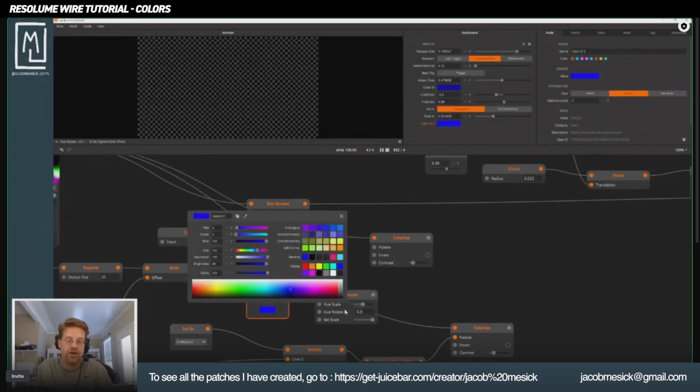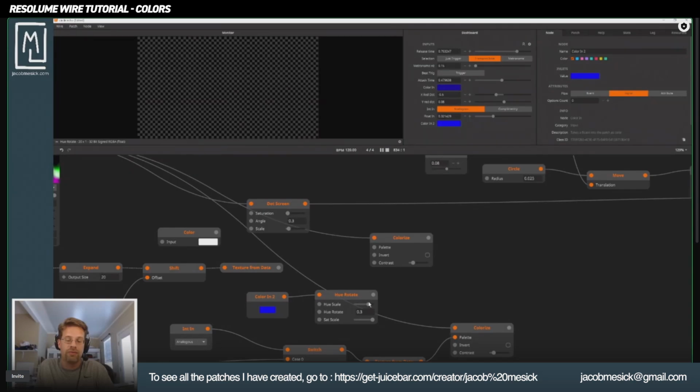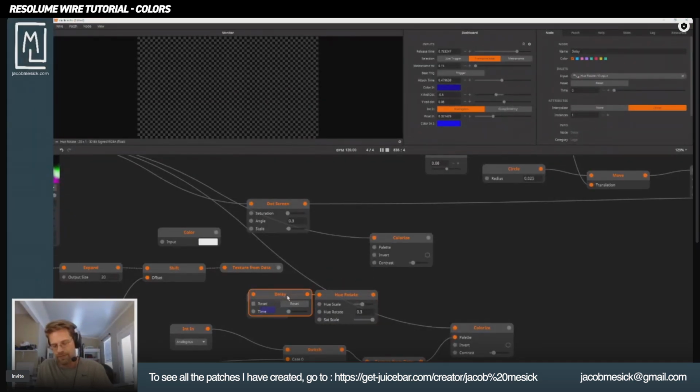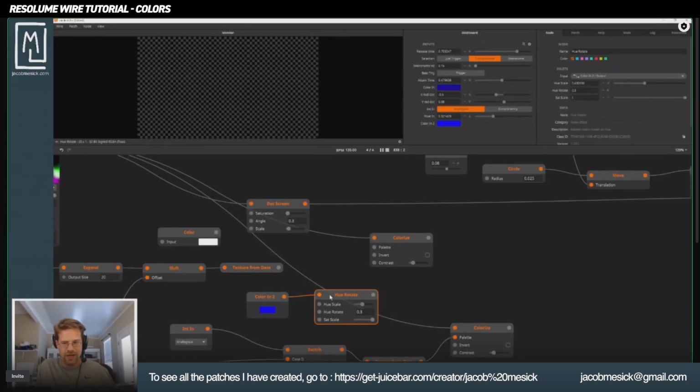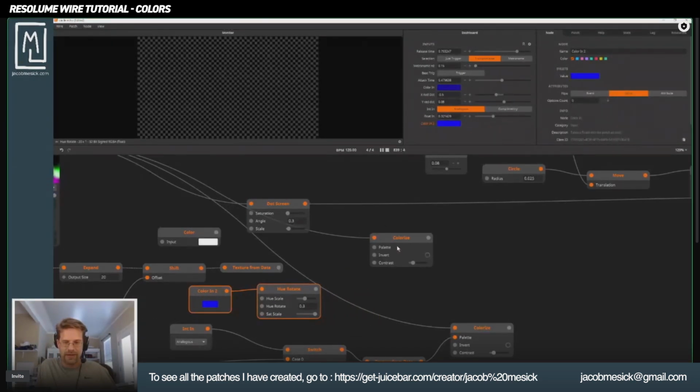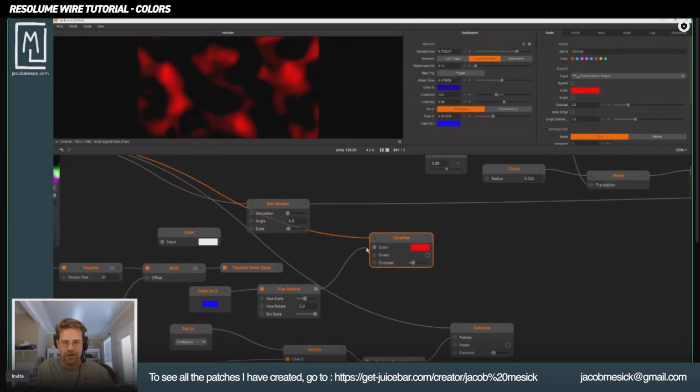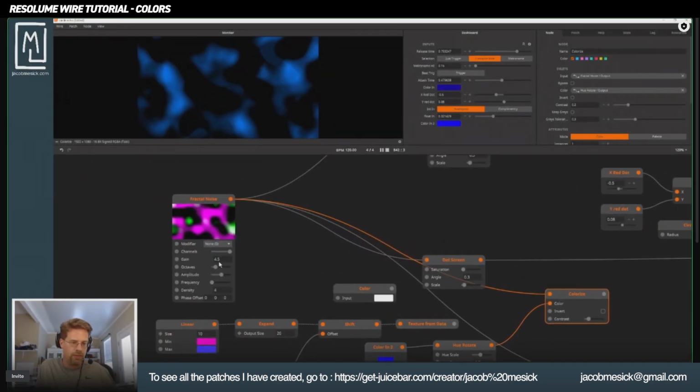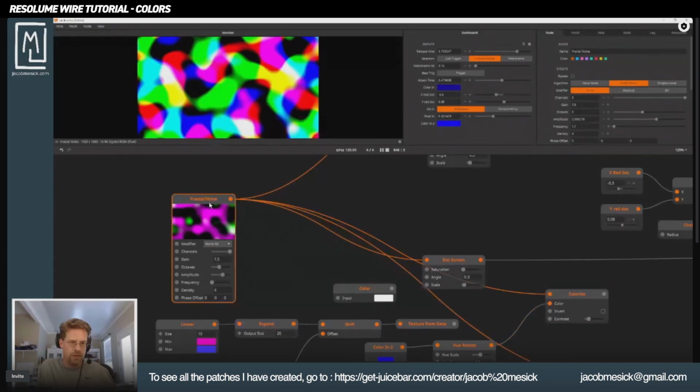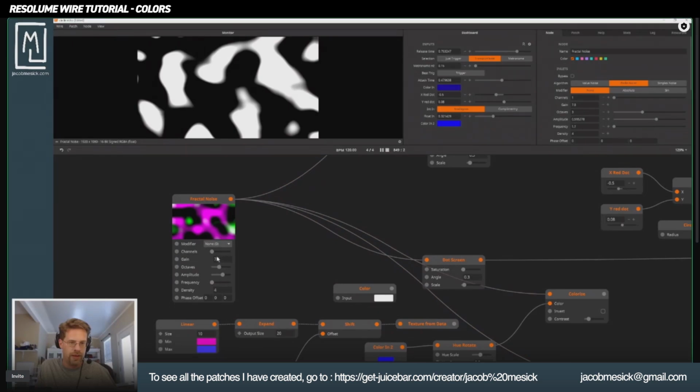So I'm going to change this color to like blue. All right, and as I rotate through the color scheme, we've got to plug this into something so that we can see it first. I'm going to plug this into here and move it back. And I'm going to change this back to color and change this to this. And we're going to make this gain just a little bit higher. Oh yeah, that's right. Let's take off channels and then just change the gain. I guess we can't make it much brighter.